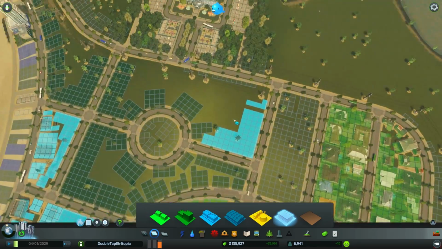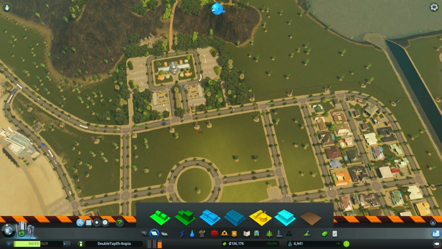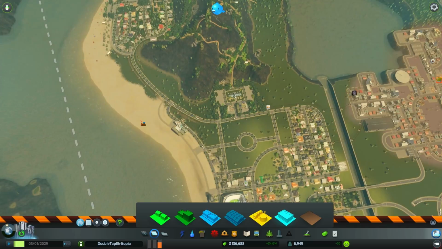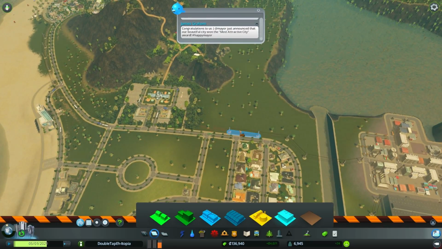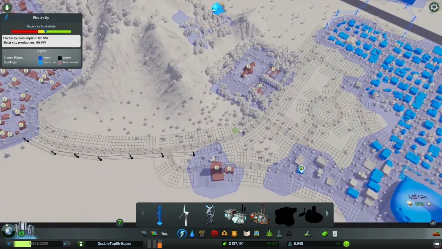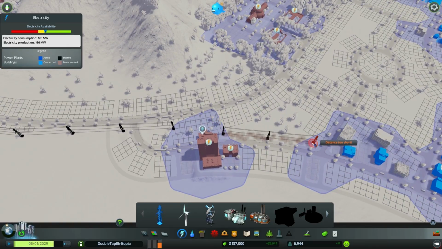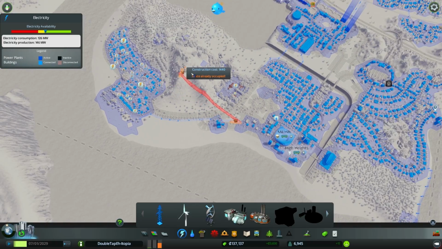I also want to see what I can do about this power line. Now that I've filled this area in, I should be able to bulldoze this guy here, and hopefully not have any power disruptions. I don't think we're good. We're not good. Crap. Okay, I messed up here. I'm gonna just draw a power line right there, and hopefully that will fix the issue. Yeah, okay. So that sorts those guys out for power.